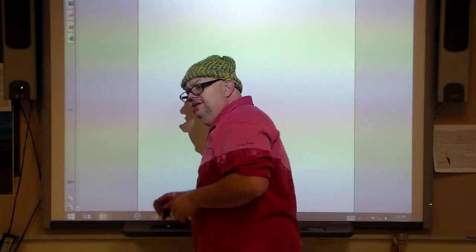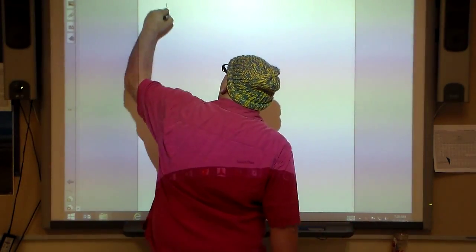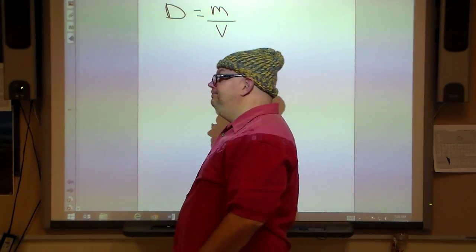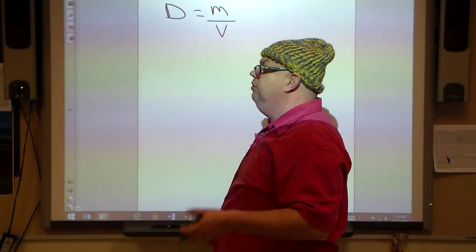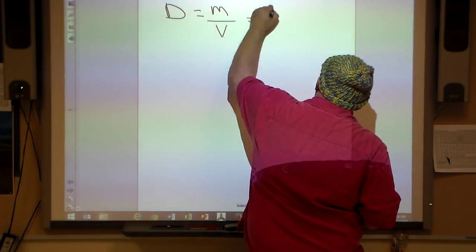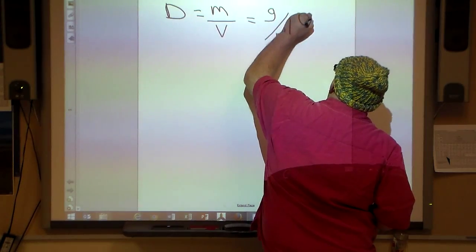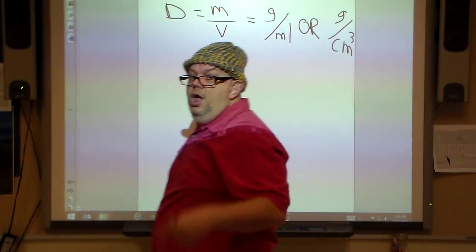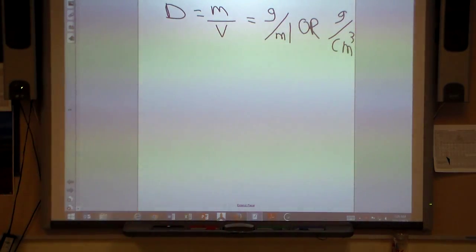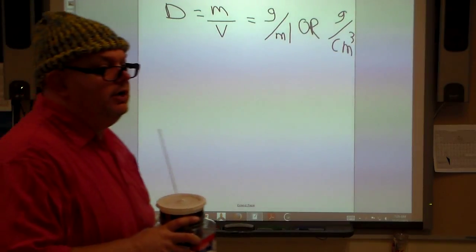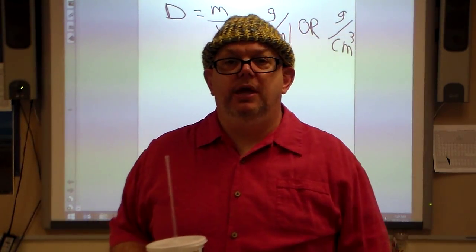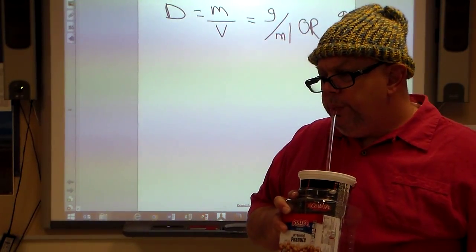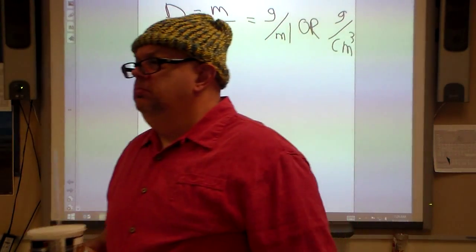Okay, so let's take a look at density here for a moment. Well, what is density? If you remember, density is equal to mass over the volume. Now, there's 2 ways to look at the volume. You could have density in grams per milliliter or grams per cubic centimeter. They both are the same. It's just that the cubic centimeter deals with solid objects, like a block of something, or somebody's head, or a marble, things like that.